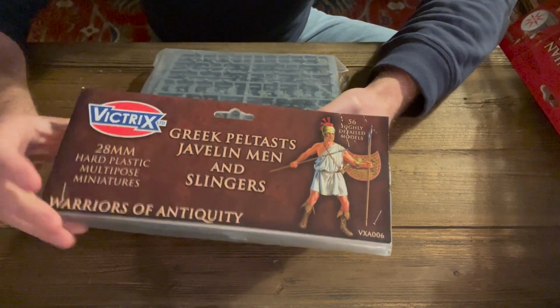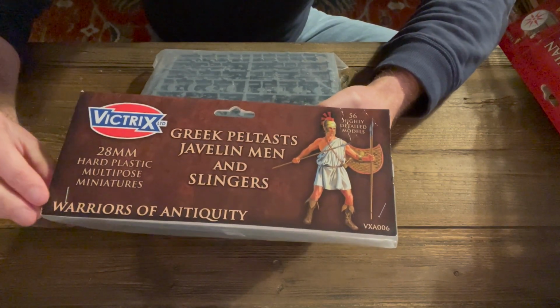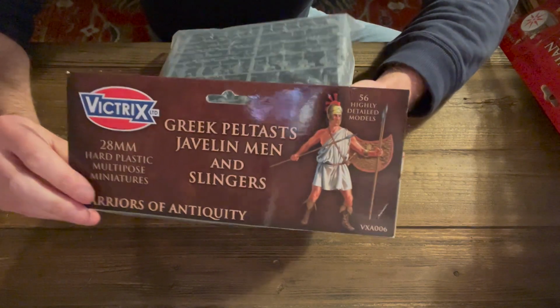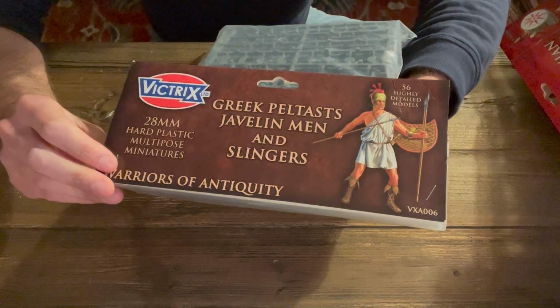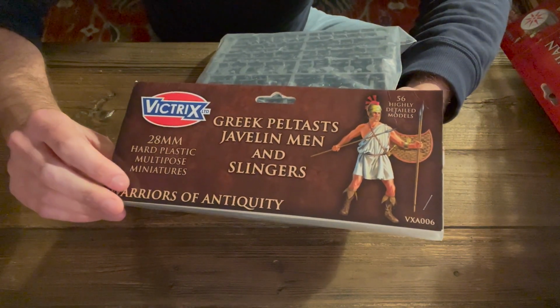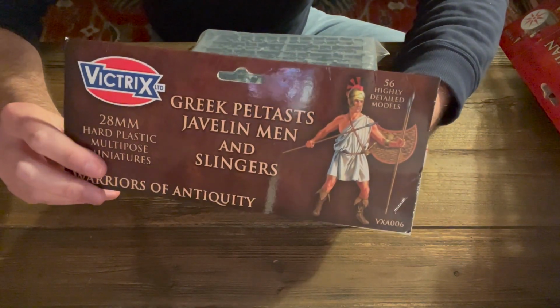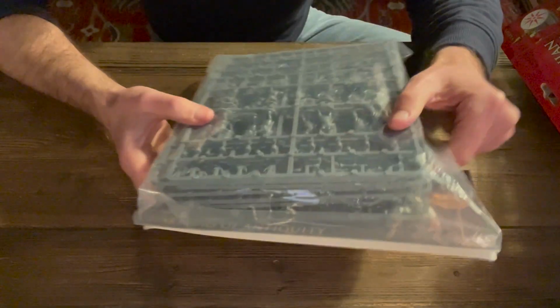Then, I bought all of this stuff at my hobby place, except the medals I've already shown you. I didn't get the guy's name, but he was tremendously helpful and patient as I was humming and hawing over what I was going to buy. But I picked up this set of Greek peltasts, javelin men and slingers, and I plan on splitting these between both forces as various kinds of skirmishers and mercenaries that can be used.